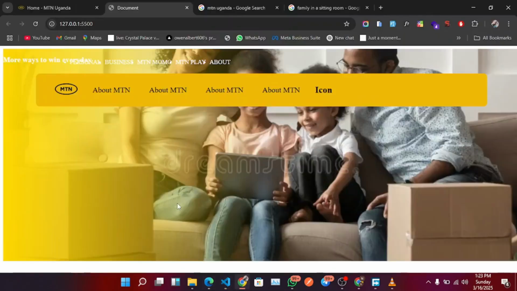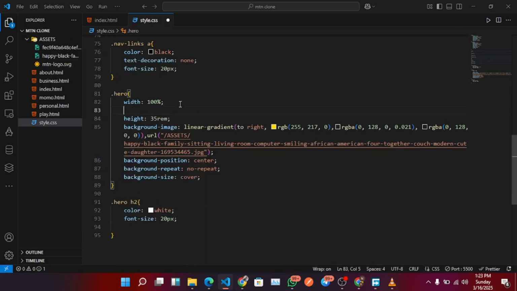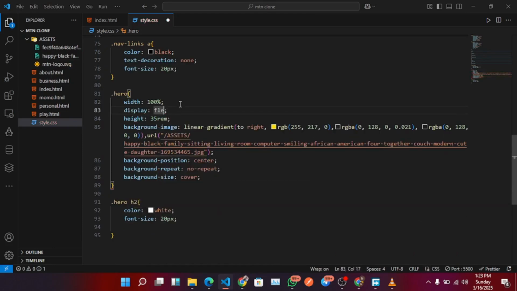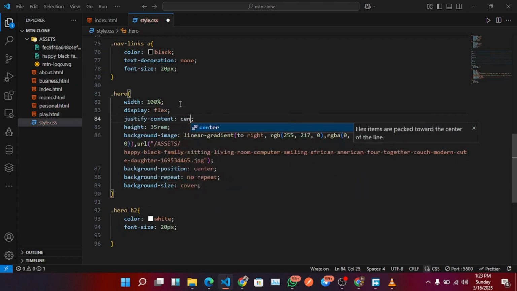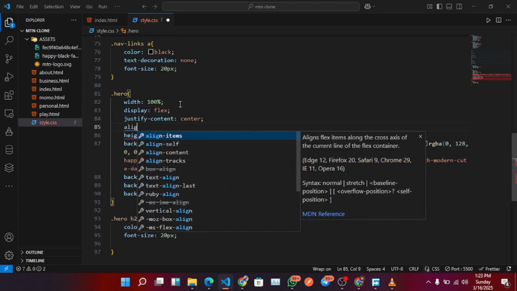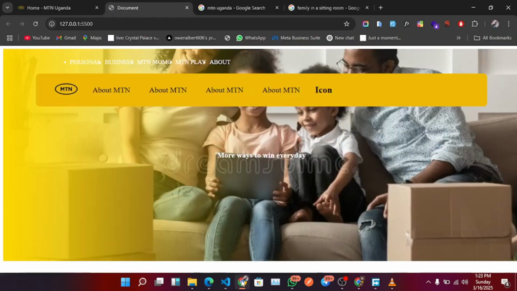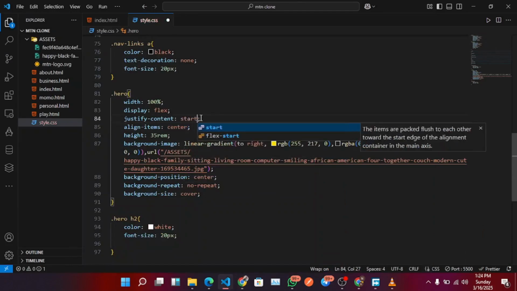Okay, this is too big, and we can apply some flex. We can display flex. We justify content in the center, and we can align items in the center. Let's see what we have. Okay, more ways to win. Can we justify content from the start?